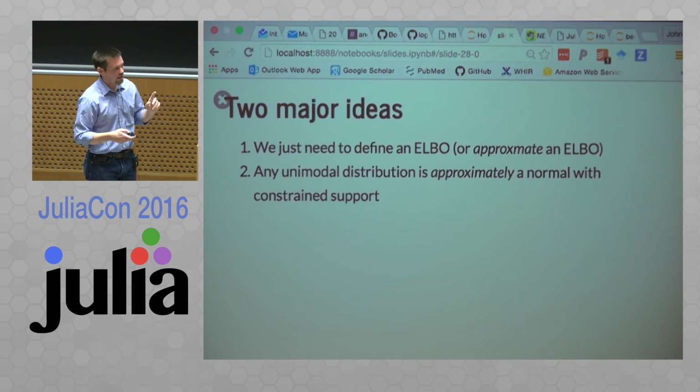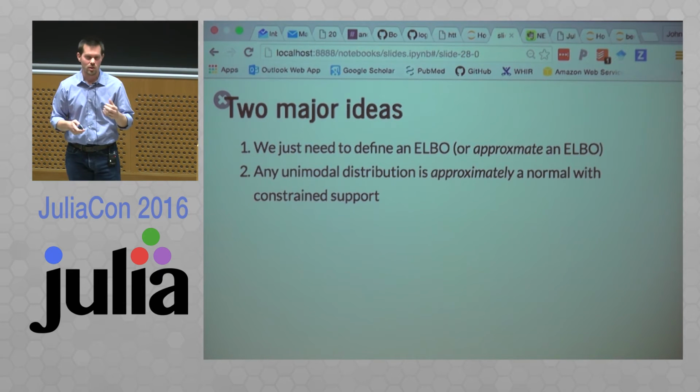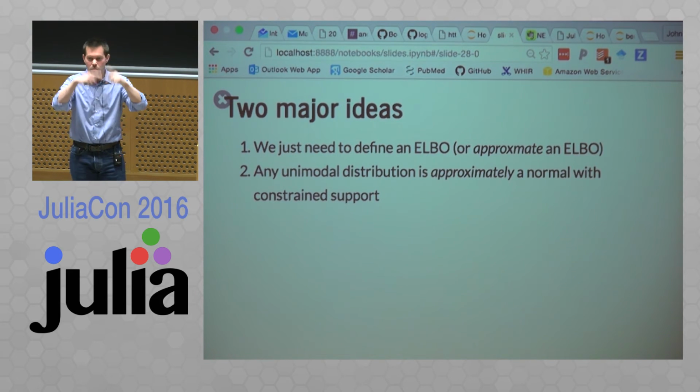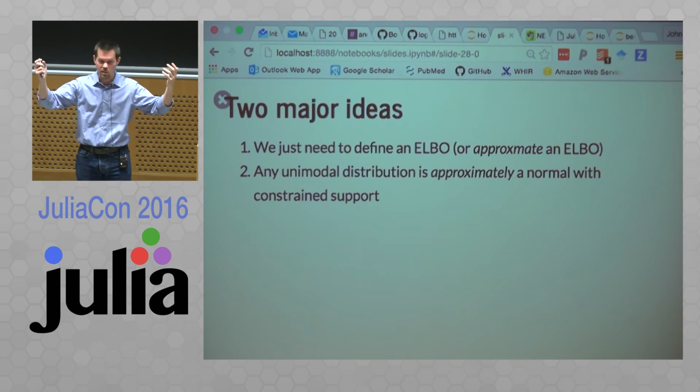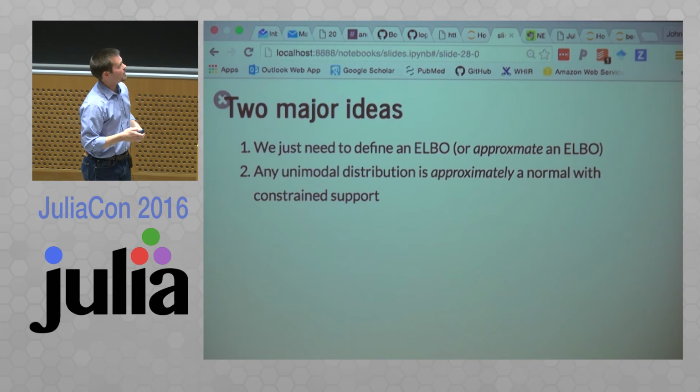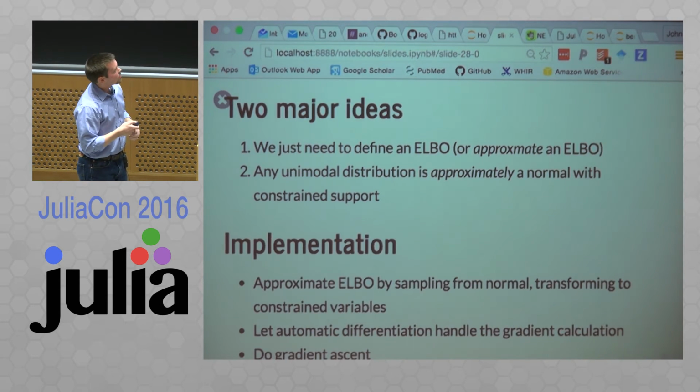And the other approximation, which I think, again, it's a research question how well you can do, is that any distribution with kind of one bump, if you transform it to be positive or a covariance matrix or whatever, is basically a Gaussian. That if you go to the space where the variables are unconstrained, you can put a Gaussian on it and do OK. And I'll say as somebody who's really doing this for biology, where the noise floor is enormous, it's probably pretty good for me.